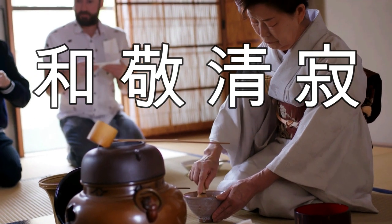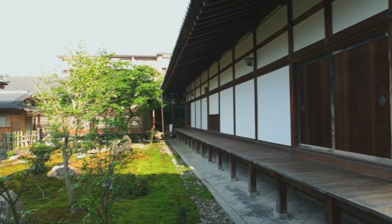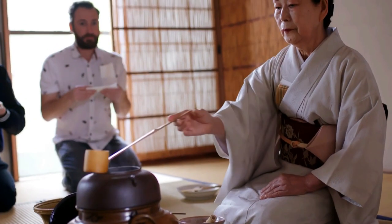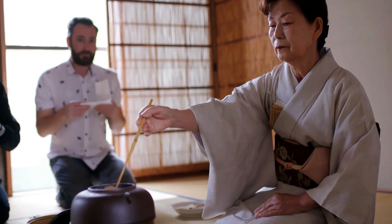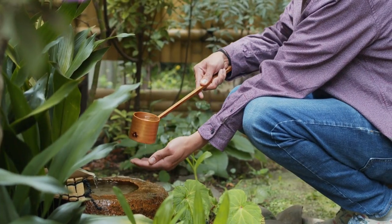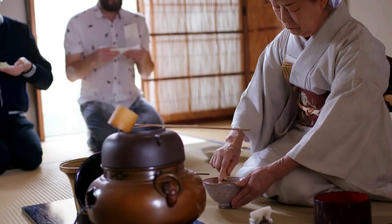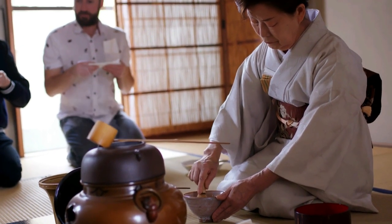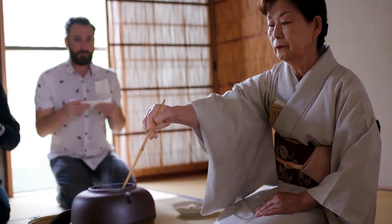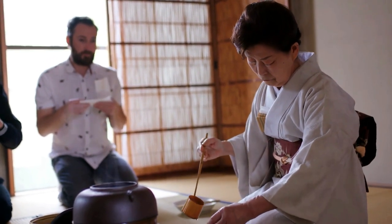The purpose of all these rules and utensils is to uphold the four principles of the tea ceremony: Wa, Kei, Se, Jaku — or harmony, respect, purity, and tranquility. You can see harmony in the design of the tea room and how it fits in with nature. You can see respect in the offerings made to the guest and the silence paid by the guest to the tea master as she prepares the bowl of tea. Purity is exemplified in the careful purification of the tea utensils as well as the purification of the guest's hands before entering the tea room. Finally, tranquility can be achieved only when the other three principles have also been embraced. This can almost be seen as a type of moving meditation — a strict adherence to rules in order to achieve a larger outcome — fostering a strong bond between the host and their guest as two equals enjoying a bowl of tea in silence.